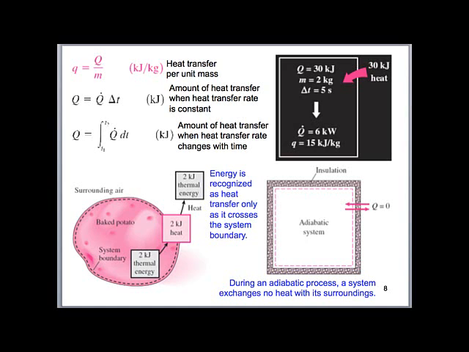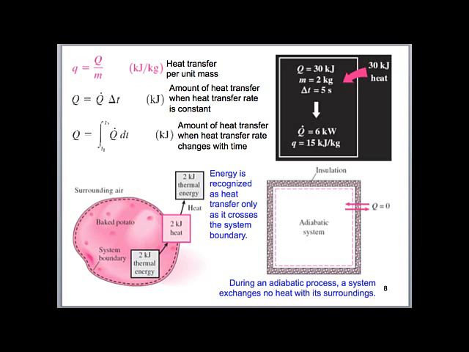In the bottom right hand corner, there's a phrase that we haven't really discussed. It's a term called adiabatic. Now, adiabatic, what that means is that there is no heat transfer across our system boundary. Now, we talked about a couple lectures ago something that's isothermal. Isothermal and adiabatic are not equivalent.